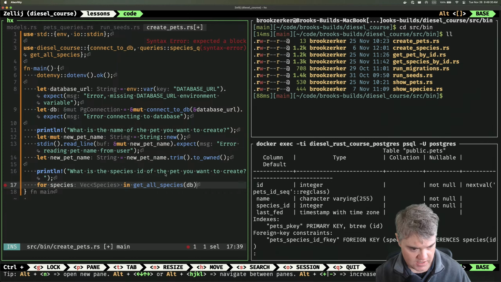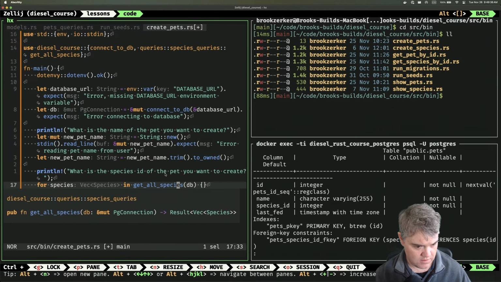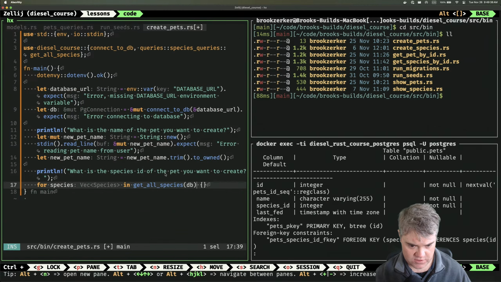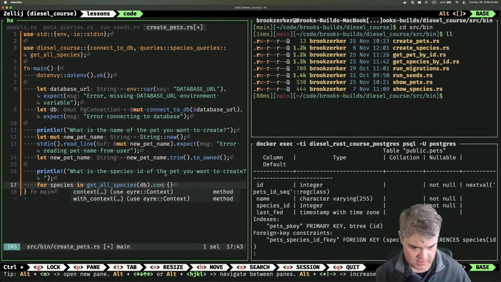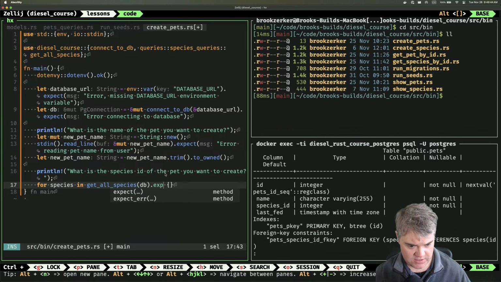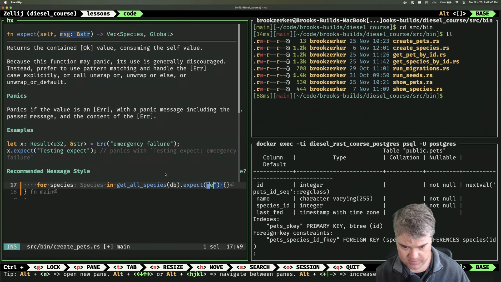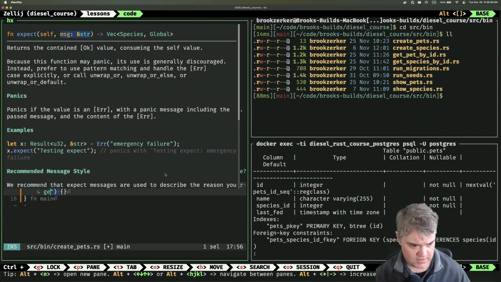I think I can. Oh, you return a result. So then I want you to be a context. Let's just expect you, error getting all species.